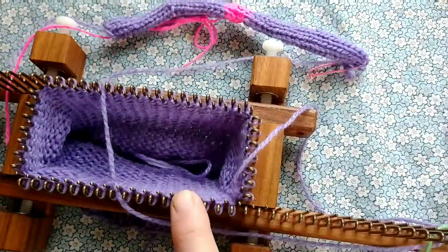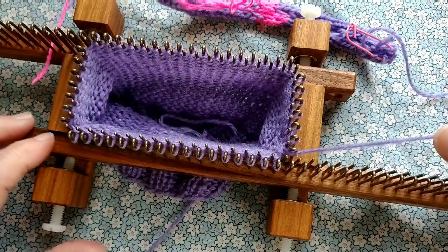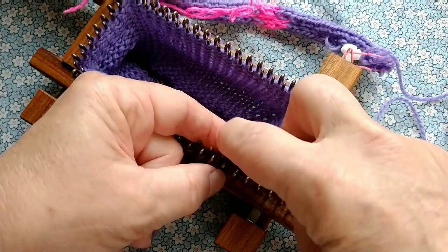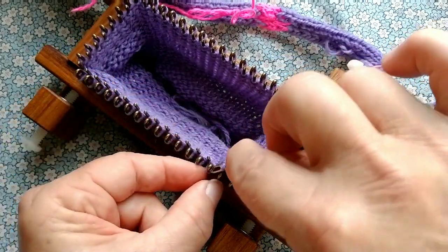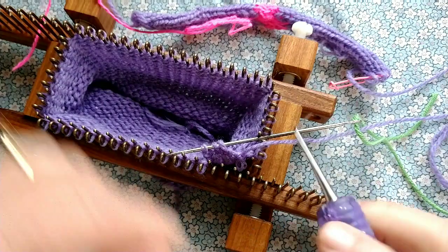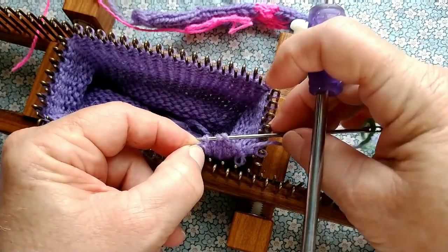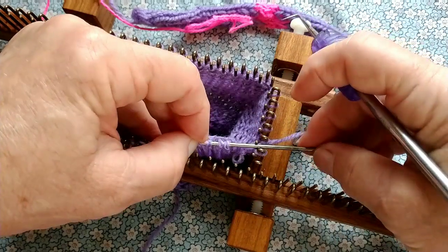Now we have our arms, and we need to attach them to the body of the sweater. This is the most challenging and the most interesting part of the whole job. Here's my working yarn. I'm going to pick up the first seven stitches on what will become the center front. Until now we really didn't know how the thing was oriented, because it's the same all the way around — at this point the decision is being made. We'll use a sharp tool to pick up the stitches and put them on the double eye needle or any kind of stitch holder — a safety pin, one of the paperclip ones I make myself.